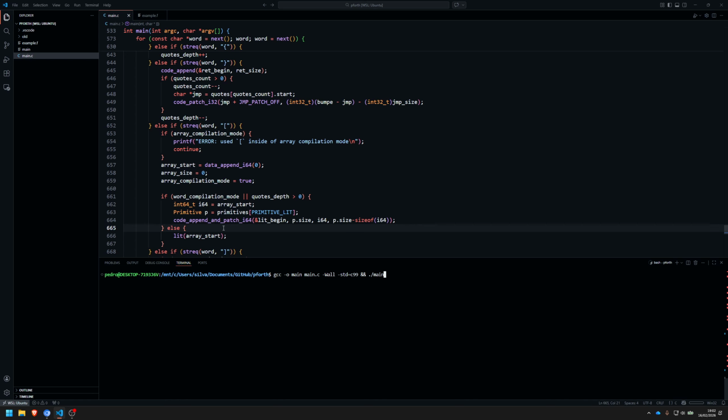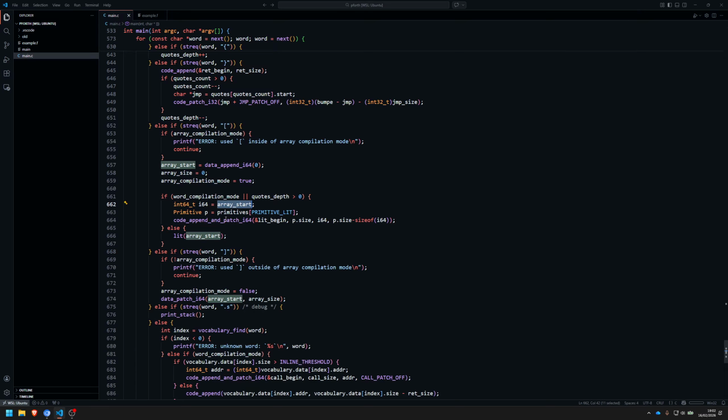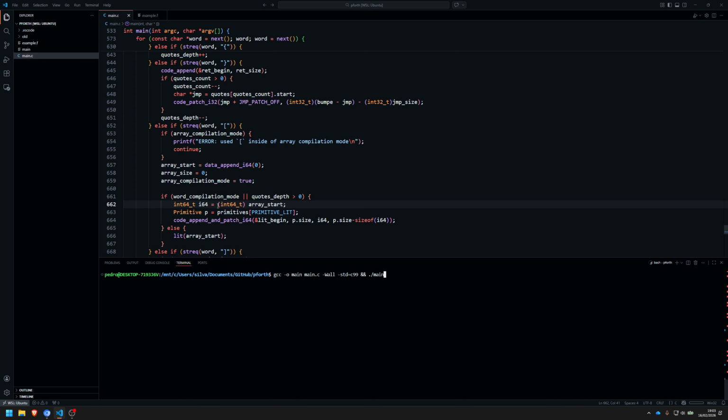And this is actually going to make it harder to have a garbage collector, to be honest. So maybe in the future it would actually make sense to generate code that pushes the array into the data segment or something instead of just pushing the address. But that's a very future question. I don't even know if I'm going to have a garbage collector, so it's okay.